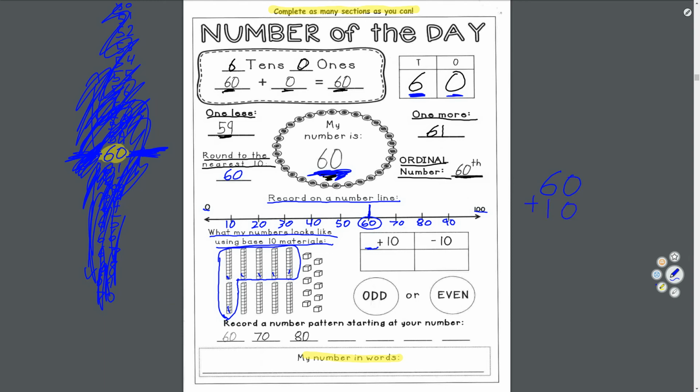Okay, plus 10. So 60 plus 10. Start in the ones place. 0 plus 0 equals 0. 6 plus 1 equals 7. So 60 plus 10 equals 70.